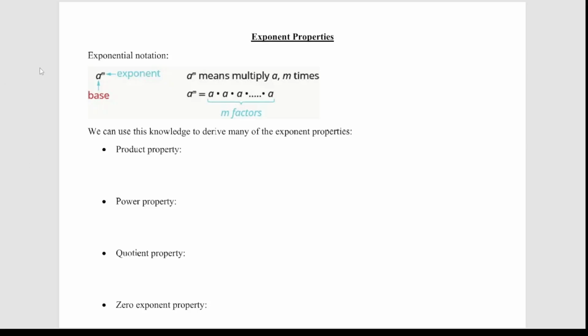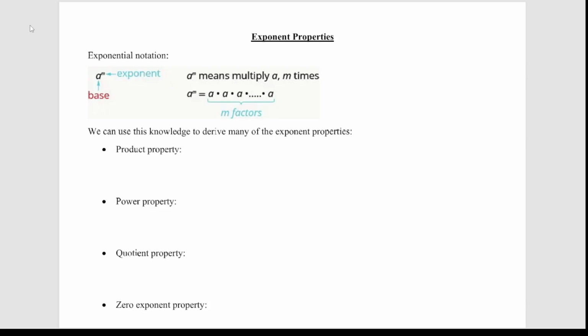Today we're going to be talking about exponent properties because these are very important at every single level of math that you look at, and in the immediate future it's going to be very important to be able to manipulate polynomials to do anything more complicated than add and subtract. So let's rederive why some of the exponent properties work the way they do.